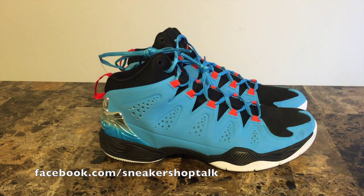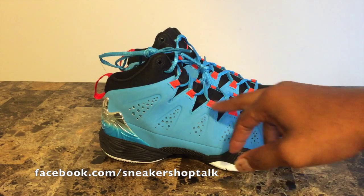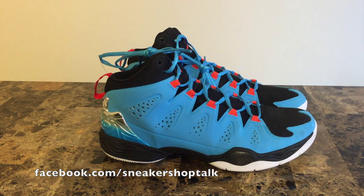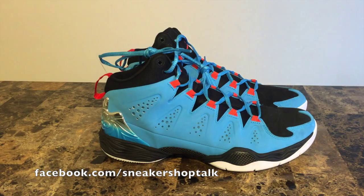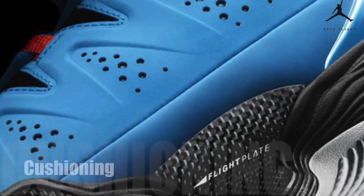This is definitely a shoe that you can get busy with on the court, and the material keeps up well enough with you. Flexes very well. These cutouts here were put in intelligent places to allow the shoe to flex where it needs to. So the fit of the M10 was very good.